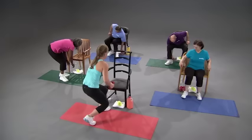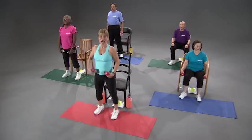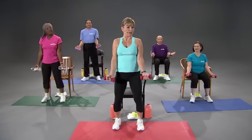Now, you want your feet to be shoulder distance apart. Pull your shoulders back, abs in, head up. Elbows should be tight to the side, and take it up for an arm curl. We're going to do 10 of these. Here we go. And two, three. Now, if you feel it getting a little bit hard, you want to be sure that you continue to breathe, and you want to breathe on the upward movement, the exertion.